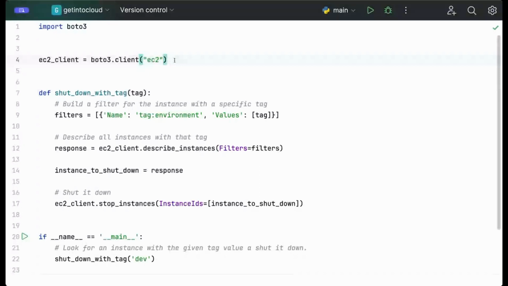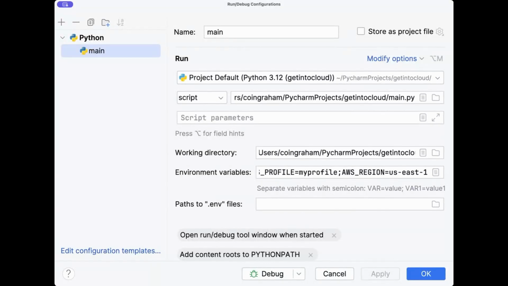Those are being pulled off of the environment variables, and I will show you a neat trick on how to set those using the edit configurations under the run debug configurations. So if you click here and go down to edit configurations, you can see here I get an edit configuration screen, and it has the path, it has the interpreter that I'm using, the version of Python that it's referring to.